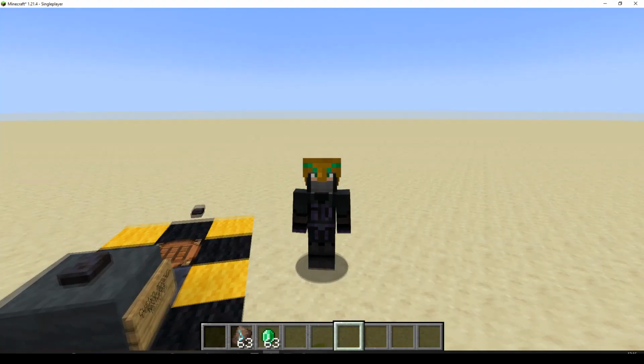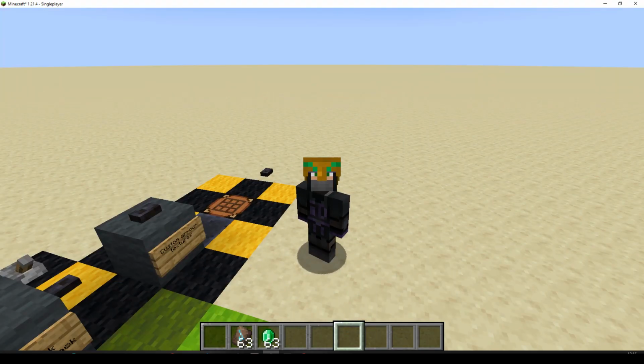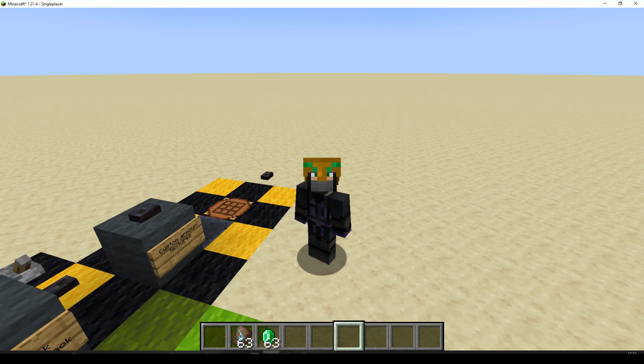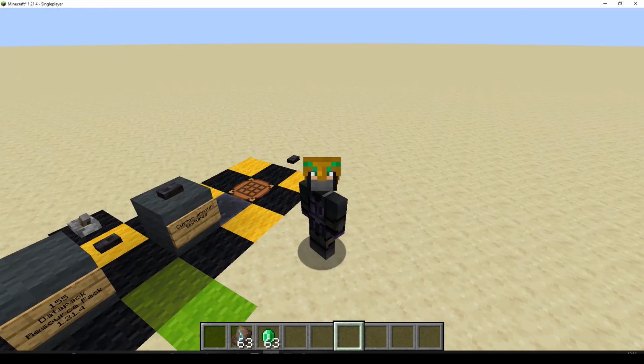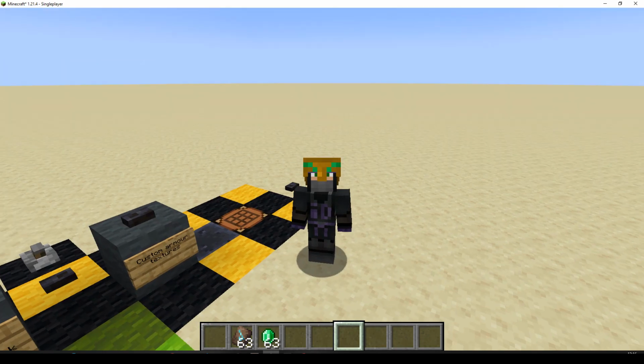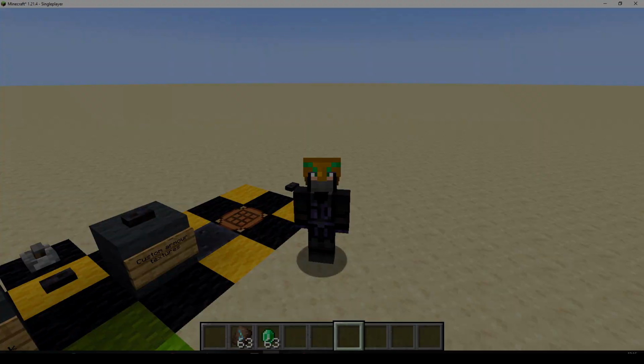Cool. Okay, I've only done it for the helmet in this tutorial. There's quite a few files to edit, but you can just copy the exact same process and do it for the armor stand, for the chest plate, for the leggings, and for the boots. Right, I suppose the best thing is to just get on and build it now.